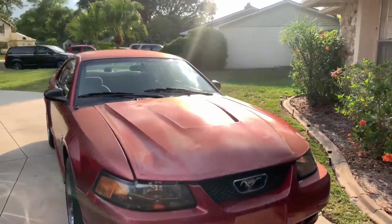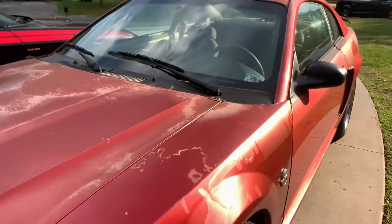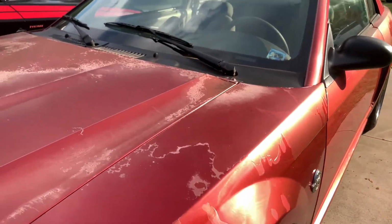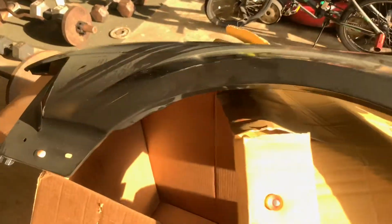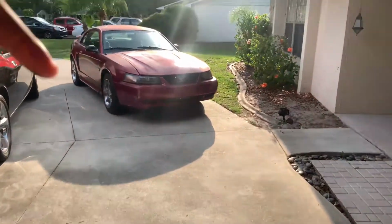Alright, man, don't roast me on my paint job. This is temporary. You see this? It's gonna be here for like another 2 weeks. Get a good look at it, man. Dent and all. But check this out. New fender just came in, y'all. Already dusted though. Yeah, this finna be hooked up. That's finna be painted. Guess the color in the comments, man.